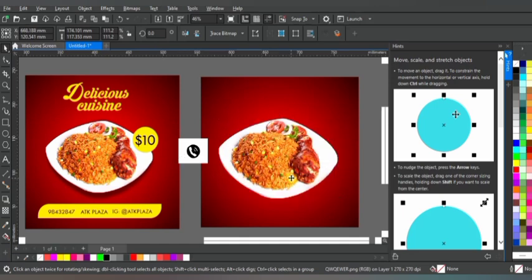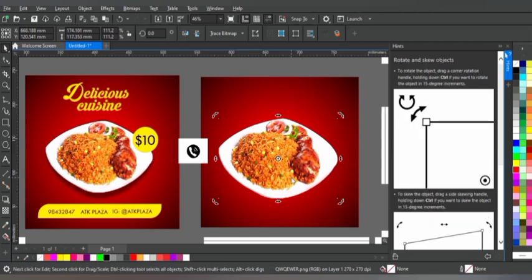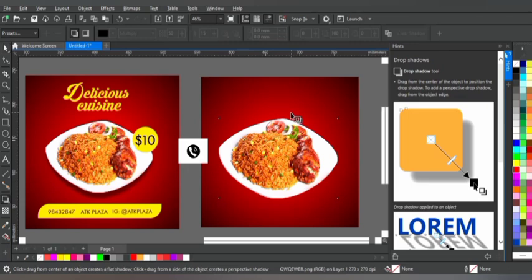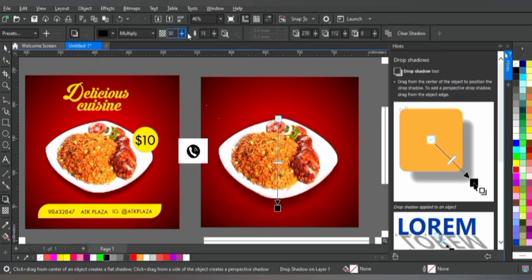And the next thing I want to do to add realism to this is to apply a shadow to it. If you notice, per this design, there is a kind of shadow beneath it to look as though it is being positioned down on the background. So you simply come to the shadow tool, double click and drag. Alright, reduce this to 5 and possibly increase this to 60.